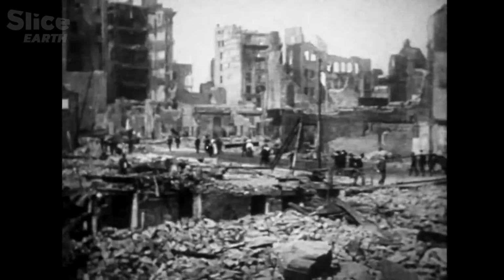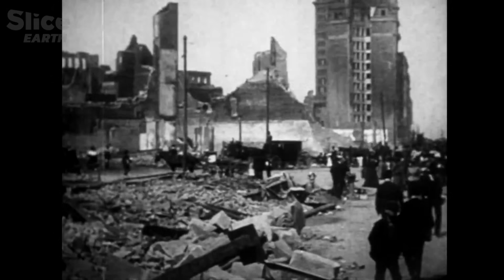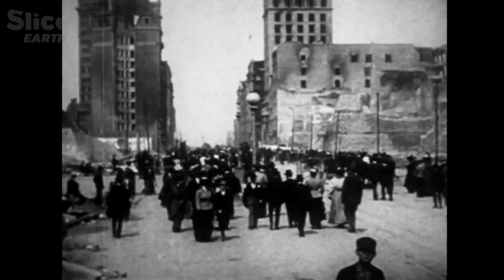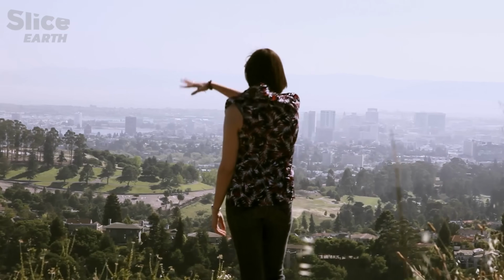During the 1906 earthquake, broken water mains prevented firemen from putting out dozens of fires that ravaged the city. If the water lines here are blocked or shut down, as well as the highways, and the electricity is out, we are looking at a pretty big natural disaster in this highly populated region.